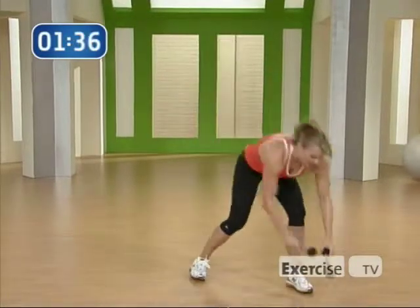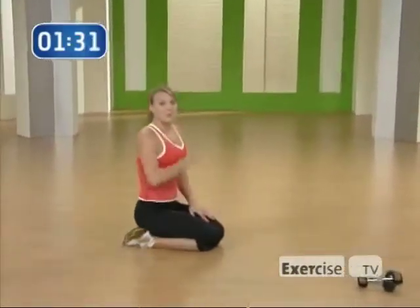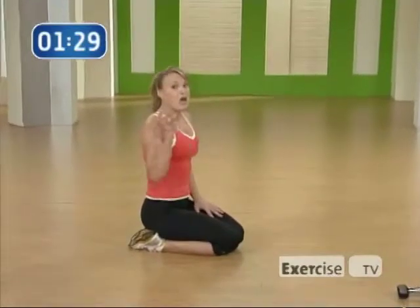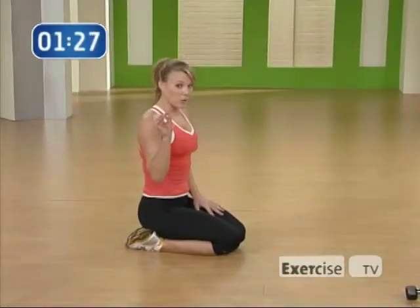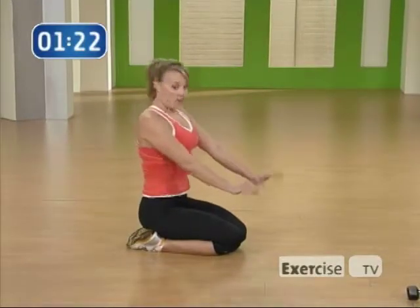You're going to put your weights down and come down to the floor. Number seven is a regular push-up — we all know what that is, only I'm going to change the tempo just a little bit. We're really focusing on the chest now. You're going to give me three counts down, one count up.